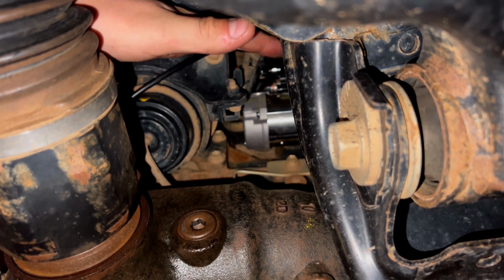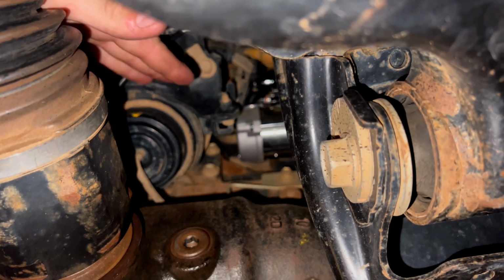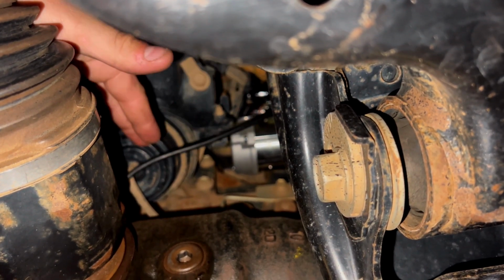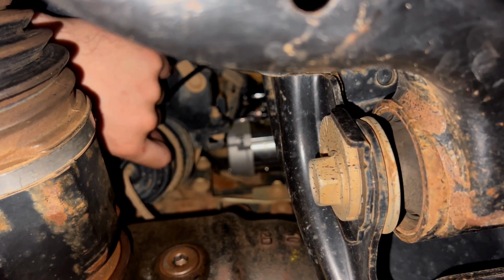Now we'll just cable tie it up. Try not to put it anywhere where it's going to get pinched, so keep it out of the way and not too much slack that it'll get caught on anything, and not too tight either, like that's bound to get ripped out somehow. Cable tie it like that. Nice little bit of slack.